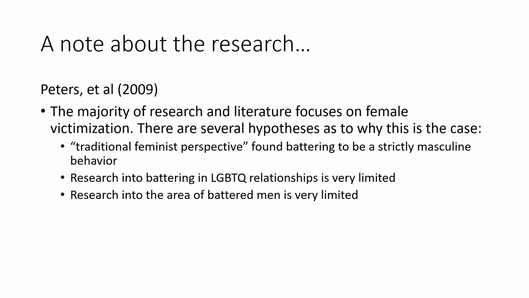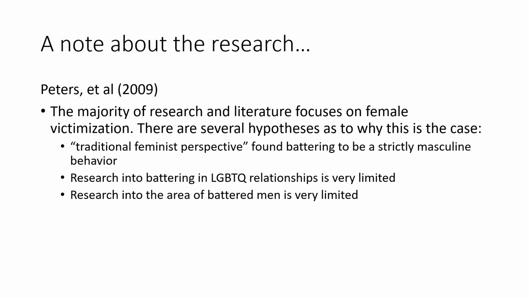So just a quick note about the research. The majority of the research focuses on the female victim and the male batterer. There's multiple reasons this could be the case. One is this traditional feminist perspective that found battering to be strictly masculine. Another reason is frankly that LGBTQ research into relationships and battering is really limited. There's some work being done on this now, but the work needs to be definitely more widespread. We know that battering happens in same-sex relationships just as it does in heterosexual relationships, and understanding that more and finding out more about the LGBTQ battering relationship is something that we all need to do more of, both as researchers and as professionals.